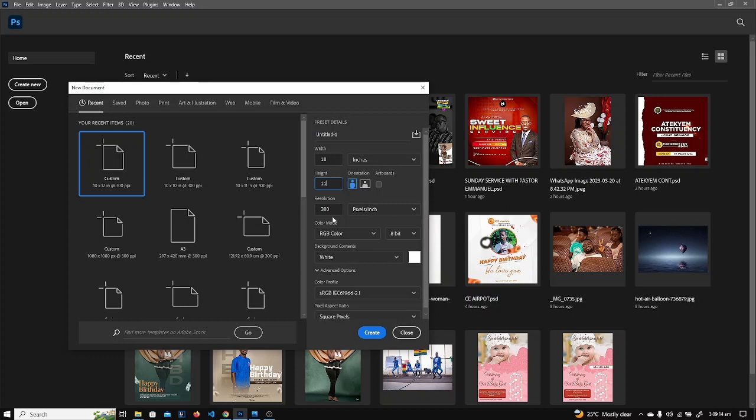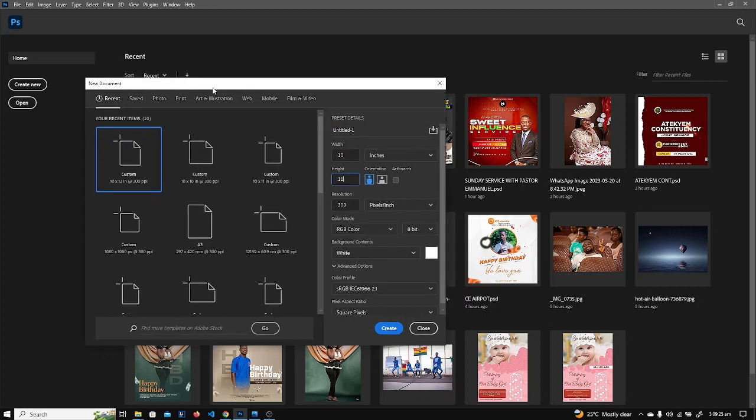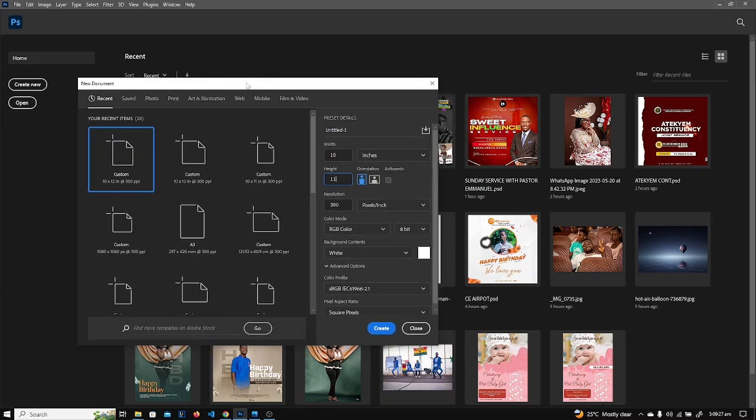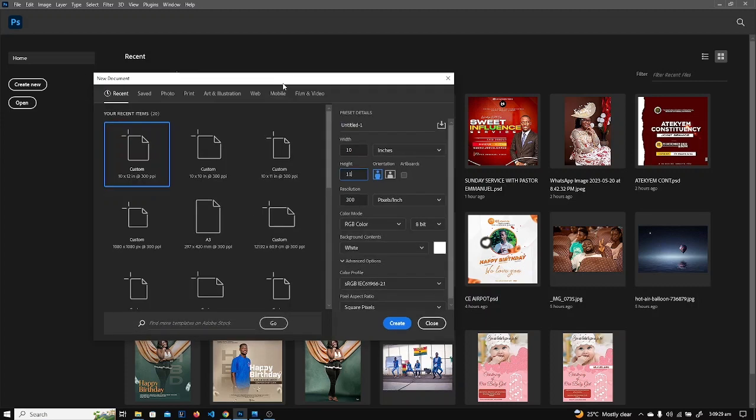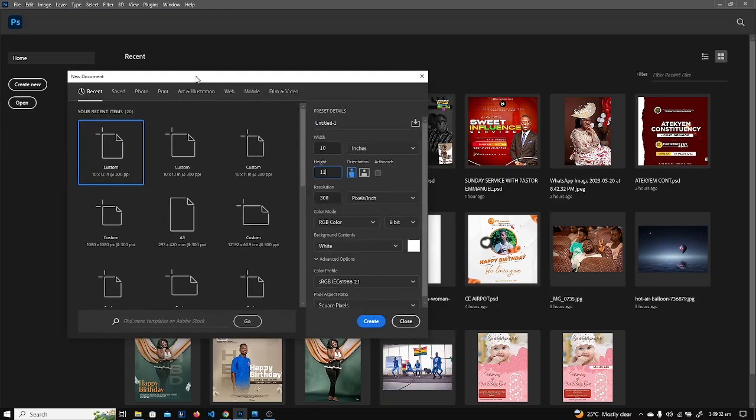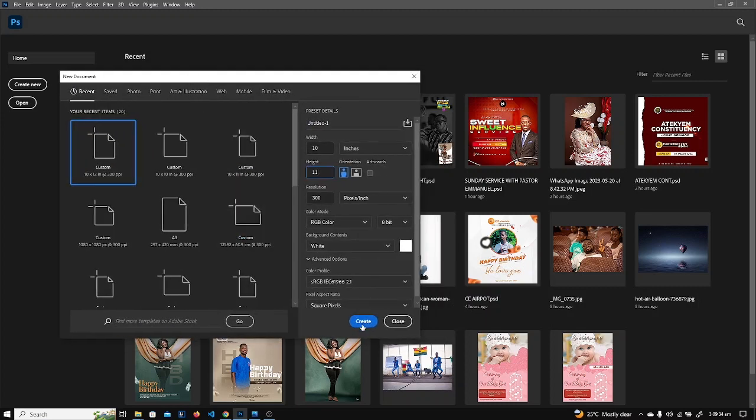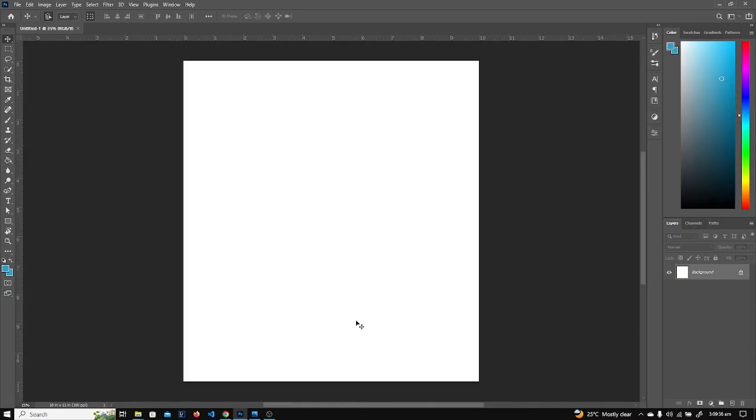The reason is that it creates more megabytes. Your file becomes very big, and when you send it to the printing press, they won't be able to print it. Like I was saying earlier, some of you will be doing PR work for companies and organizations, and you might need these tools and techniques to be able to work with. All right, so I just go to create new.